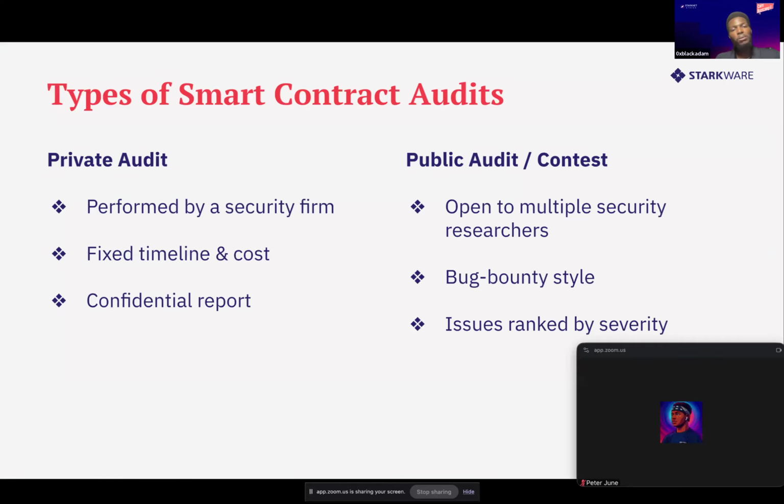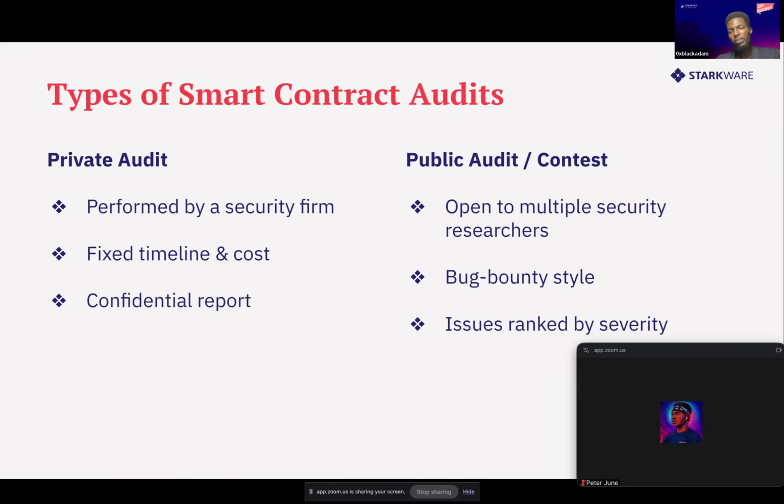Sometimes you see protocols that have maybe 1,000 participants, 500 participants looking at your code base actively. Unlike a private audit where you only have maybe five or 10 top researchers looking at your code base. But it's public now, it's open to multiple security researchers and they can look for ways to break it. So everybody's bringing their own different attack pattern. So that's the difference between public and private audit.